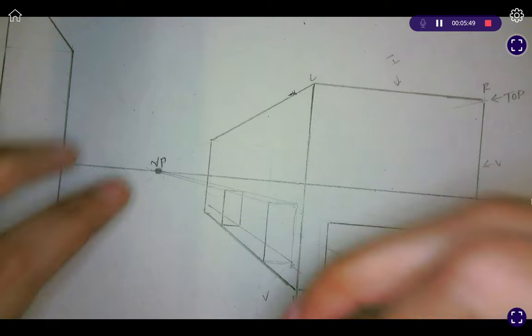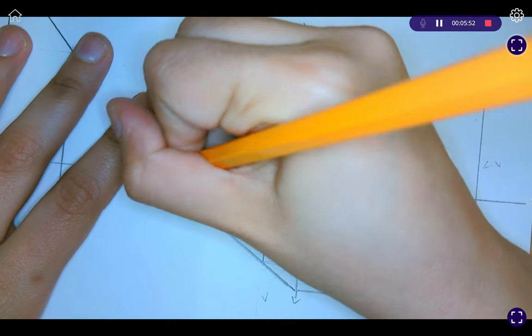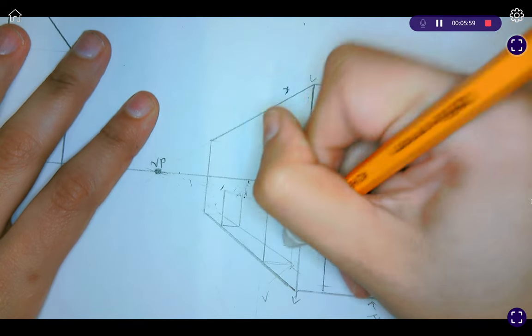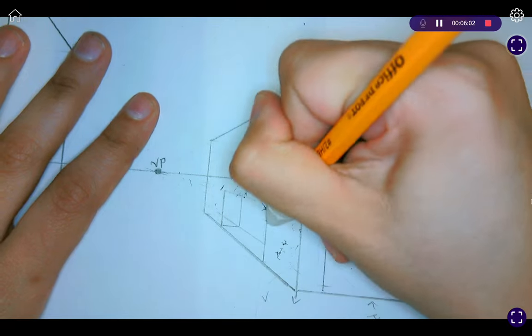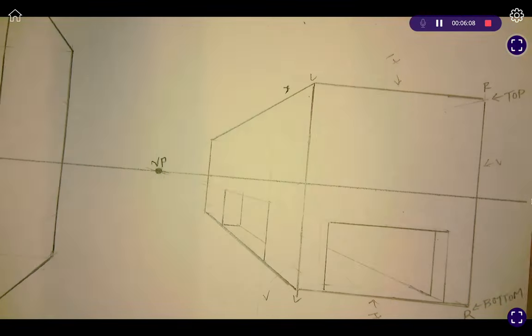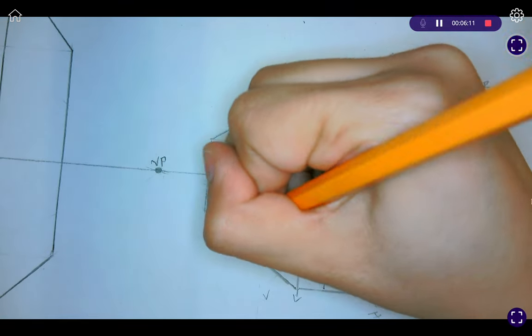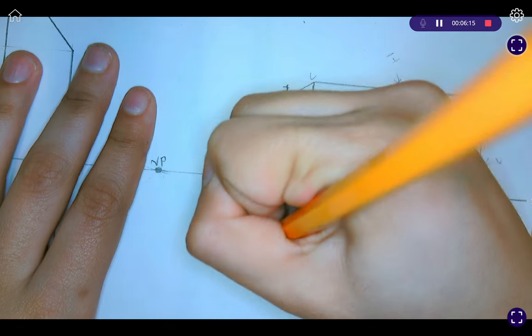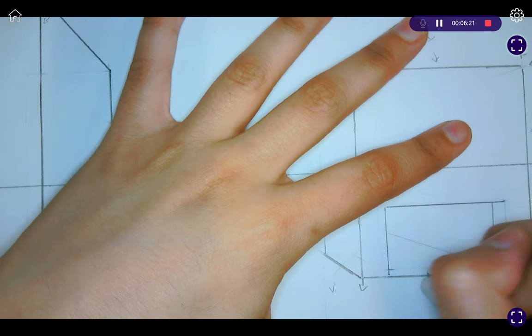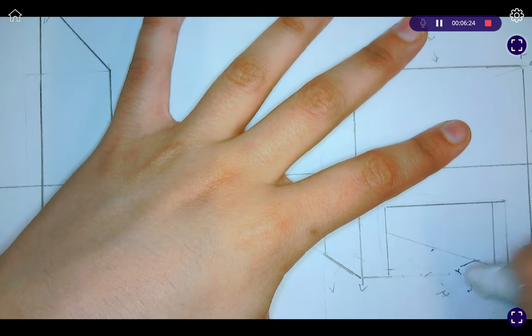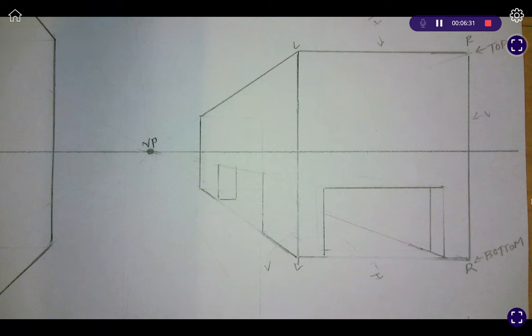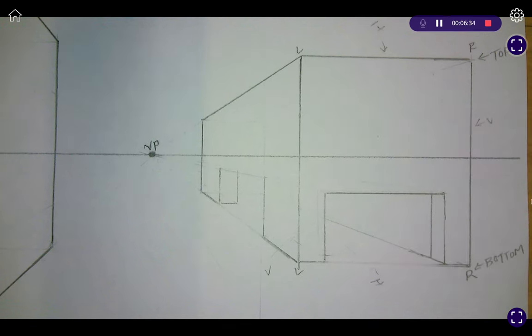But majority of this is within the wall. We wouldn't see it. So when we're looking at it, we would erase this. And this. And this. And we wouldn't see the front face at all. And this is all we would see. We could even erase that. We could even erase this portion to show that this is an entrance. Right? Same thing over here. We could erase this. To show that this is an entrance. So that's how you would draw those open doors.